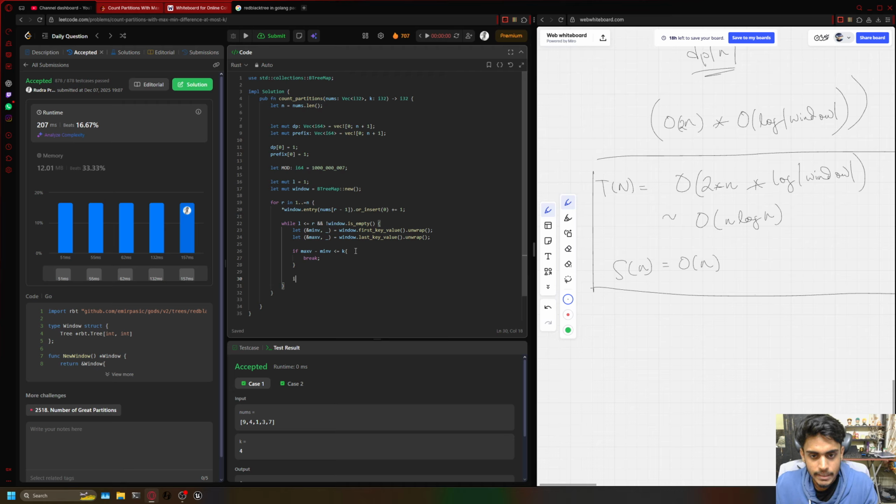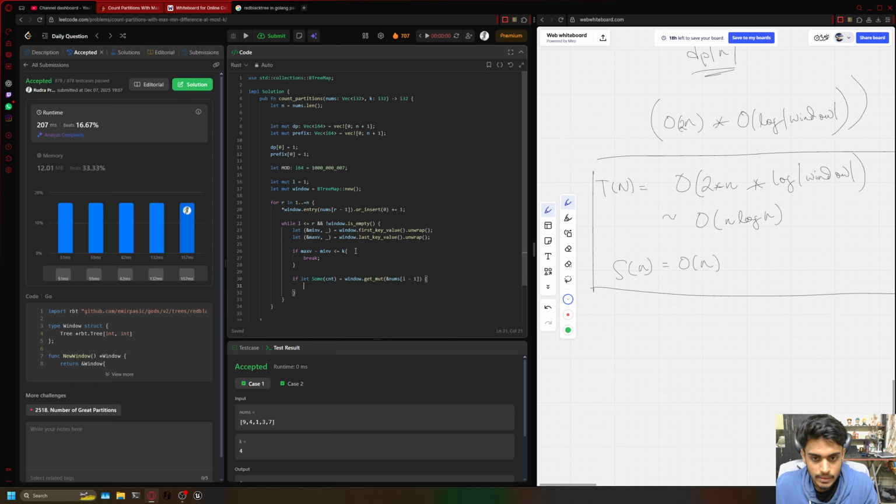So here I will say if let Some. I'll collect the pointer to my key-value pair, so finder of window dot get the mutable reference for this key, which is nums of L minus 1.